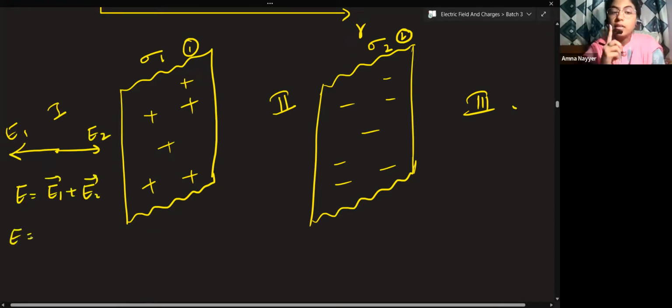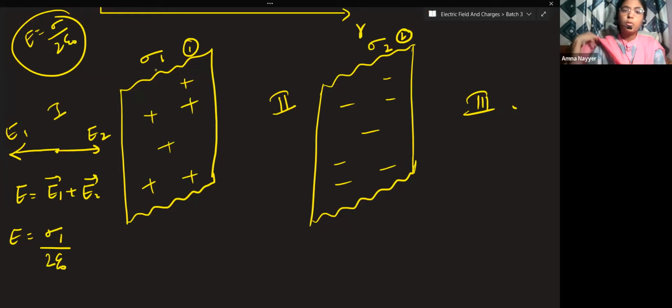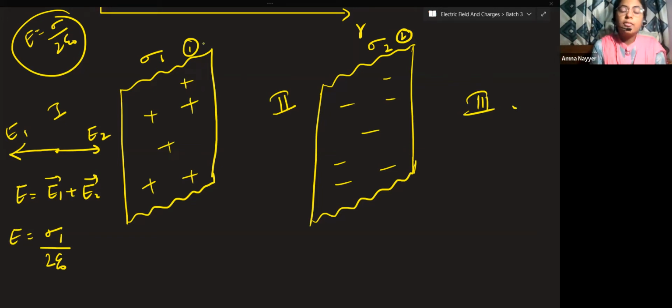E1 is the electric field due to this positively charged sheet. And the general formula of electric field is sigma by 2 epsilon naught for a plane sheet. This we have already studied. So this will be sigma 1 by 2 epsilon naught in this manner. Now, these are 2 different electric fields. Both of them do not have the same surface charge densities. One is sigma 1, the other is sigma 2, meaning the electric fields are different. So, for the negative x-axis, what is the unit vector, Rifat?